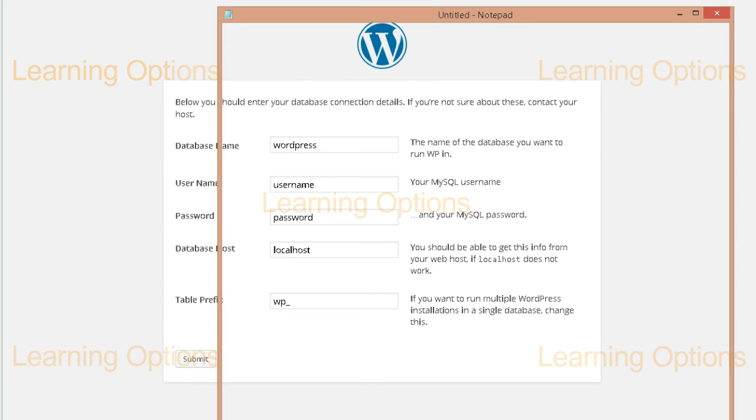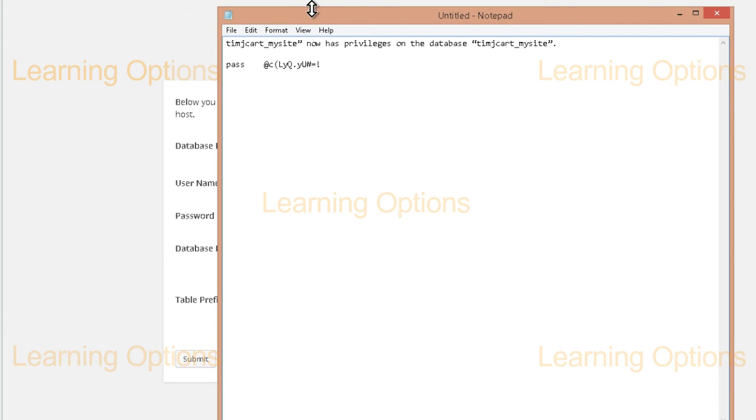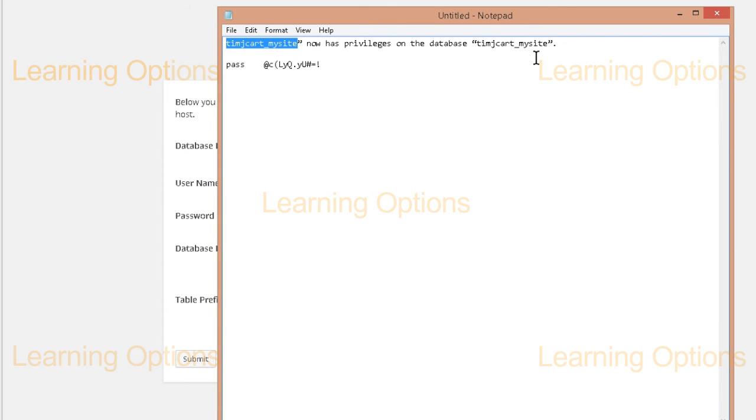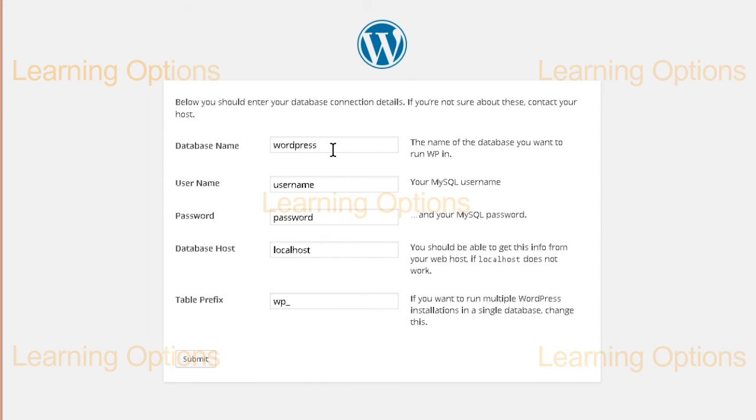So let's go to our notepad session here. Now we named both the database and the username the same. As long as the length wasn't too long, they will stay the same, but if the length is too long for the username, it's going to truncate it. So my site and my site. So we can put that in both the database name and the username.